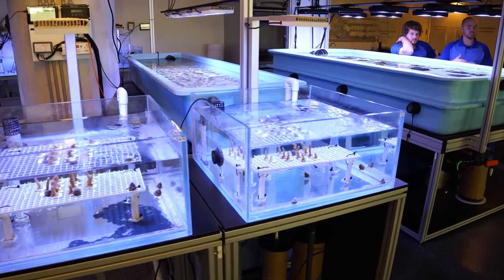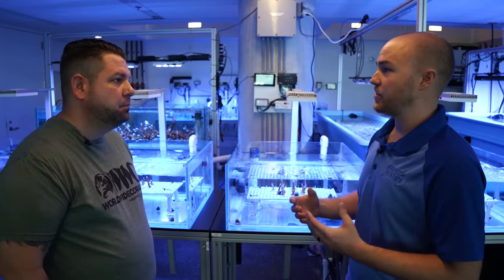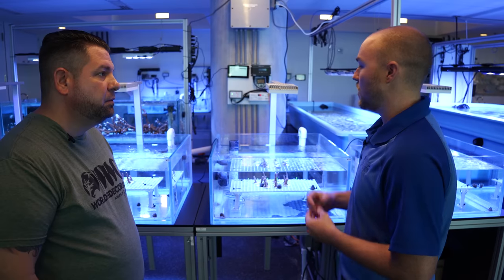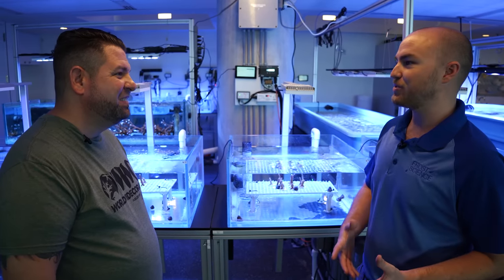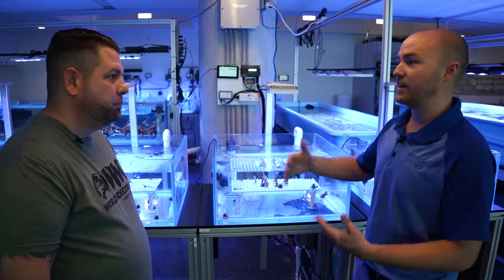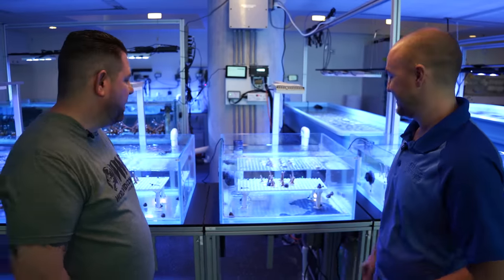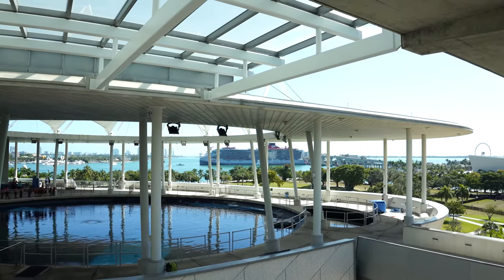The hardware here is the same equipment hobbyists run on their tanks at home — because it worked in the hobby, it's working in the profession too. Many of the aquarists and scientists here started out in the hobby. What we know about growing corals started back in a dorm room growing corals in a 10-gallon tank — and now we're able to transfer that knowledge here and use the hardware that the hobby pioneered. You turned your hobby into a career — exactly. We're ending the tour here on the rooftop at Frost Science. Thanks for everything — it's a beautiful view, a great educational experience, and you guys are doing amazing work. Congratulations and keep it up.